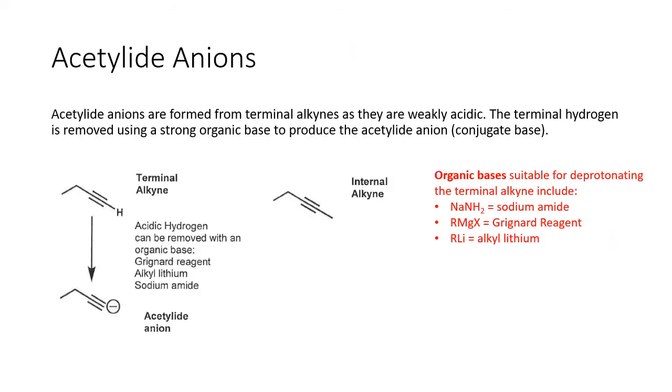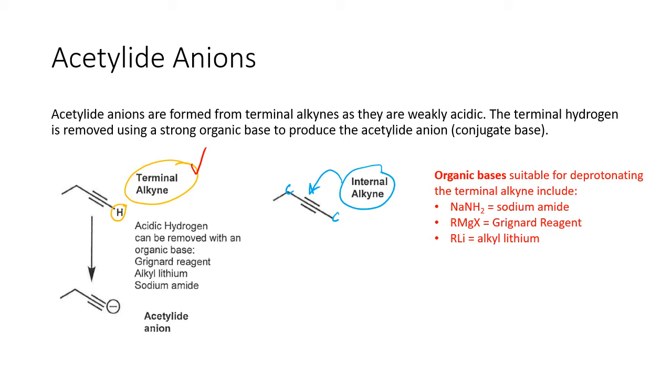The next class of reactions that we're going to look at are special to alkynes, and they involve a terminal alkyne specifically. That's one where there is a hydrogen bonded to the alkyne because the alkyne is present at the end of the molecule, versus an internal alkyne where the triple bond is somewhere in the middle of the molecule and there's no hydrogen coming off of either side. Instead, there's a carbon and a carbon there. So for all of these reactions, we're going to be starting with a terminal alkyne.